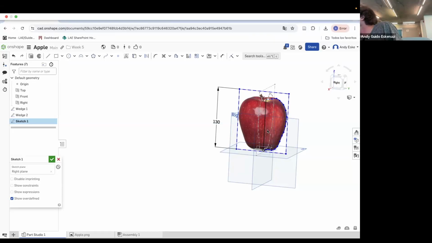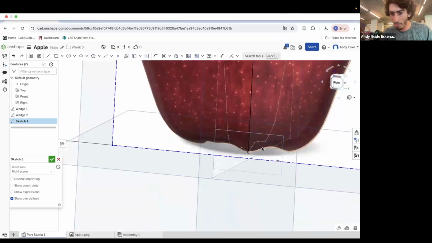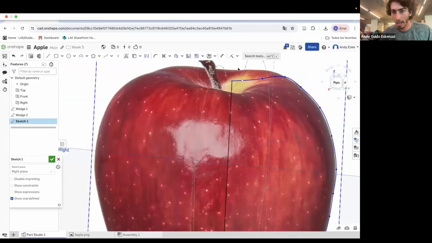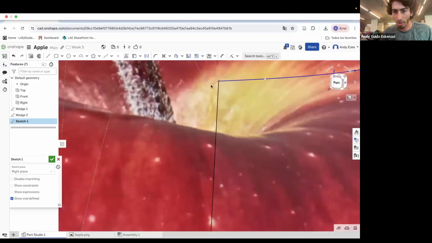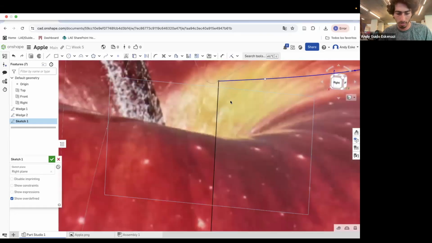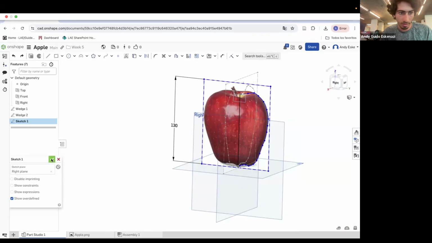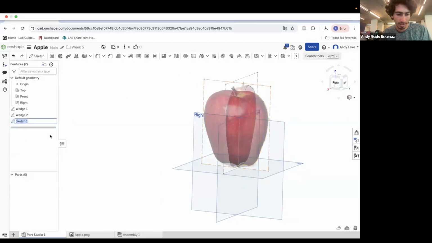Oh, I see, because the apple that you brought is a lot bigger. Yeah. It's okay. Yes. It's important that we are starting and ending at the same points. As you can see, oh, one thing. So I'm gonna click OK, and I'll rename that as wedge 3.